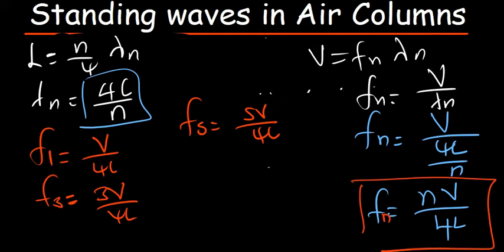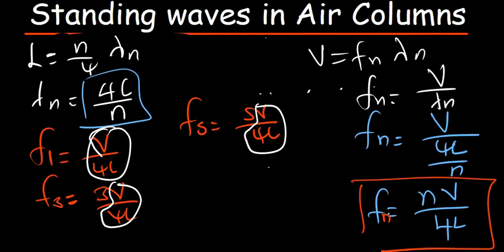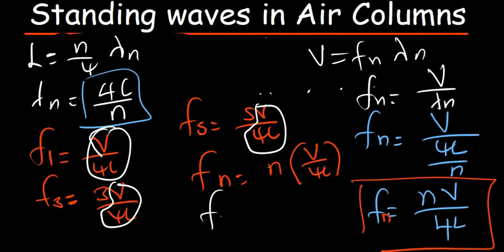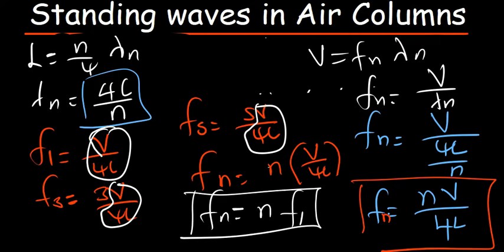So you see that one thing here doesn't change. This part here, which I'm going to highlight in white, doesn't change. So we can write the general formula to say Fn will be equal to n times, in the brackets, V divided by 4L. So V divided by 4L is the first fundamental frequency. So Fn is n times this. This is also true where n can only be 1, 3, 5, 7, you keep on going, the odd numbers.